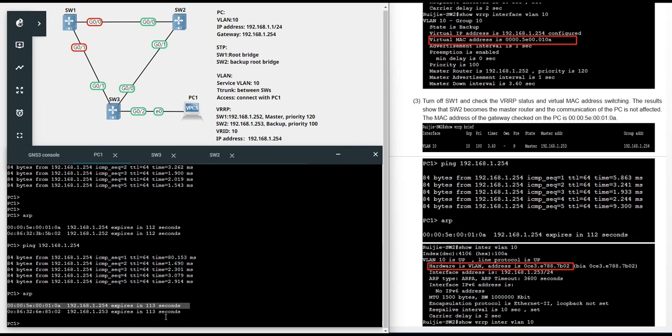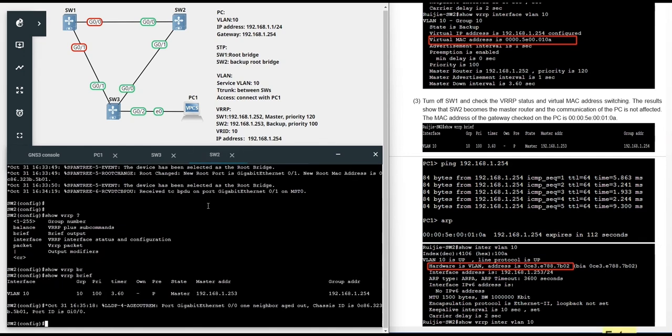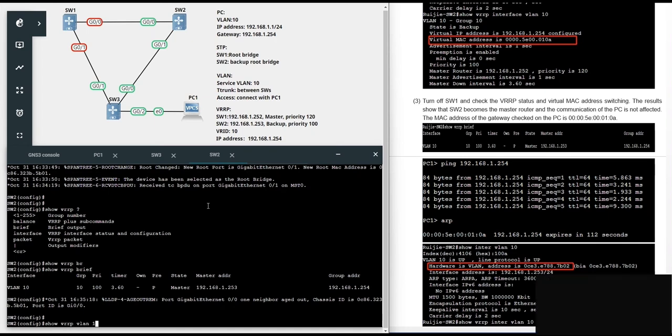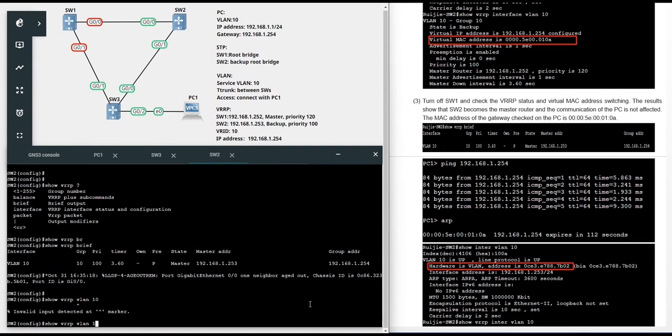Except this one, we will record another new ARP MAC address of the physical interface of switch 2. And this physical address is the MAC address of switch 2 SVI 10. You also can use the command show VRRP VLAN, show VRRP brief to test the result, right?